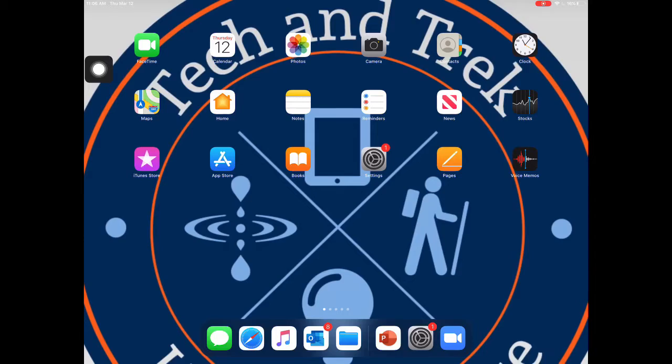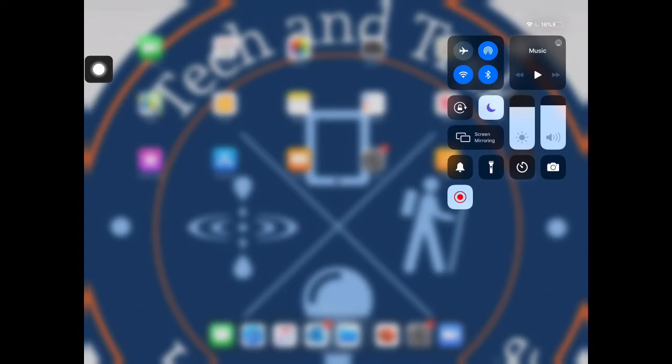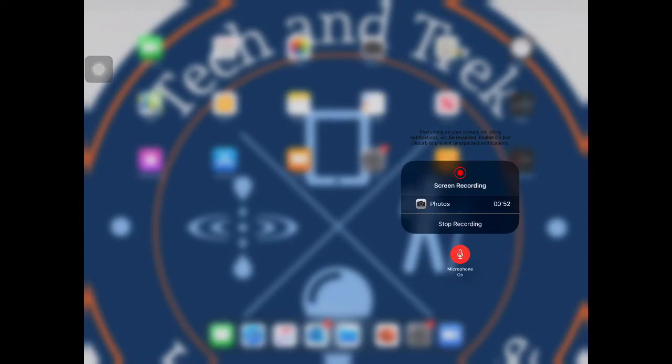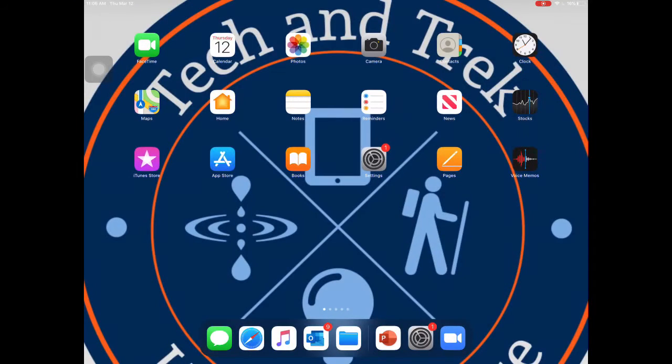So once that's on, you're going to be able to find that here, and then you're just going to hold and press on that button, and you're going to make sure that your microphone is on. It's red, which means it's hot, and you're recording whatever is happening on your screen and whatever audio the microphones will pick up on the device. So you can see my emails coming in here in live. And this is a great tool to quickly produce video content for your class.